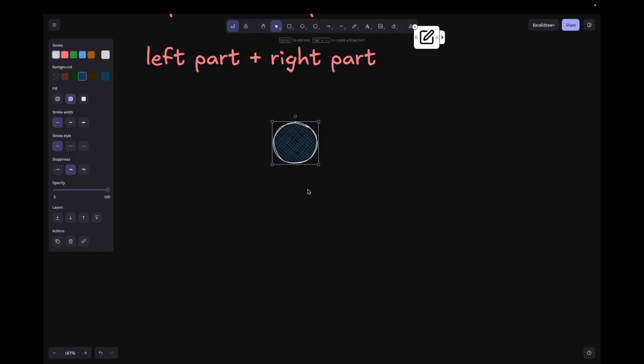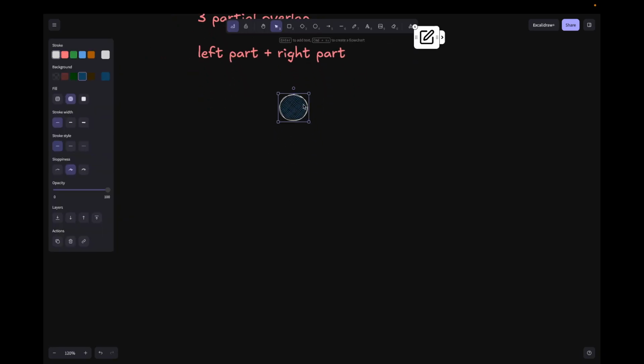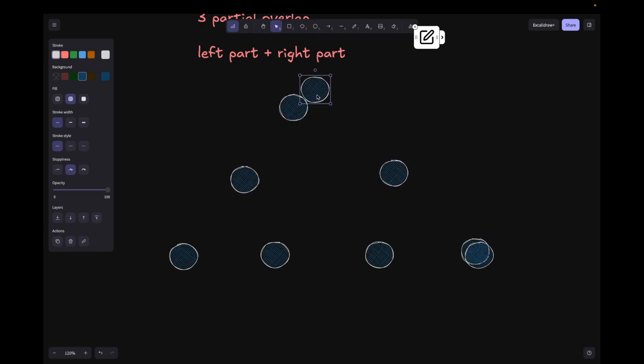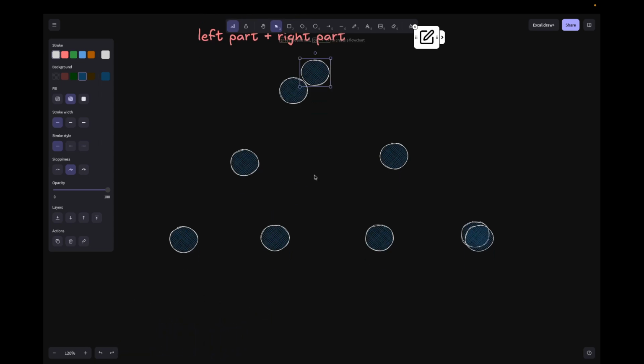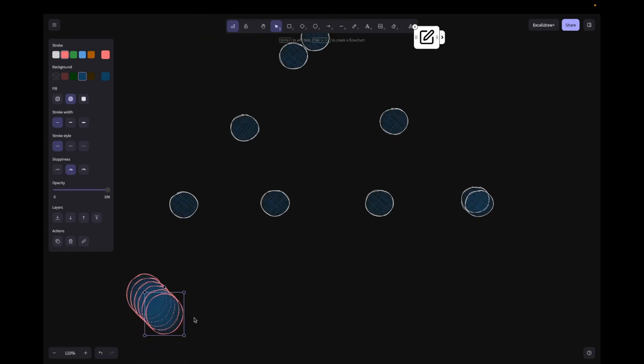So this one is the root node, and it's too big.